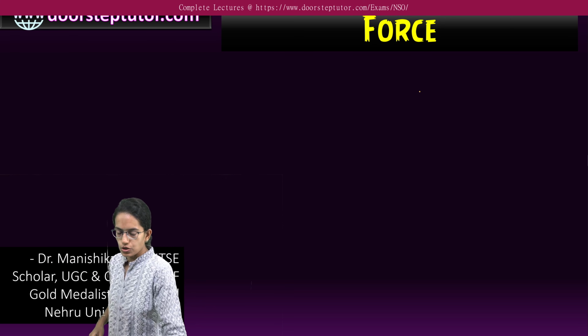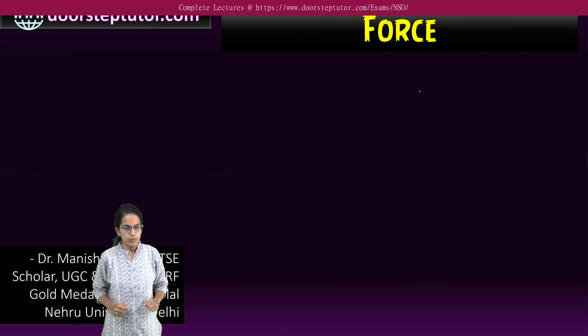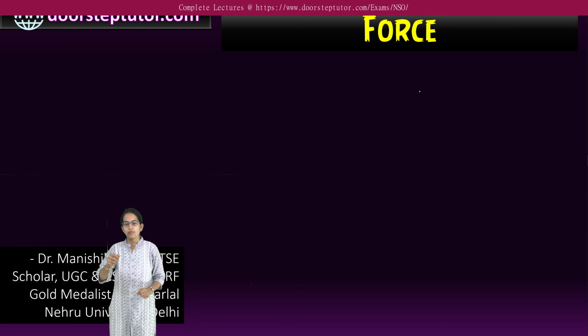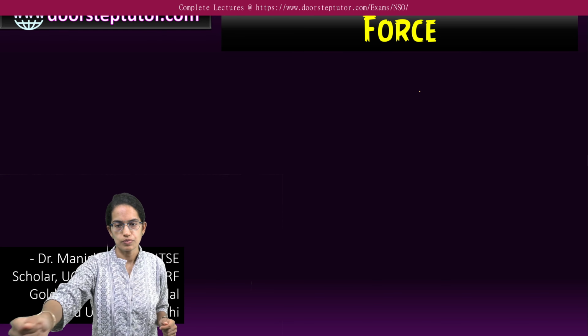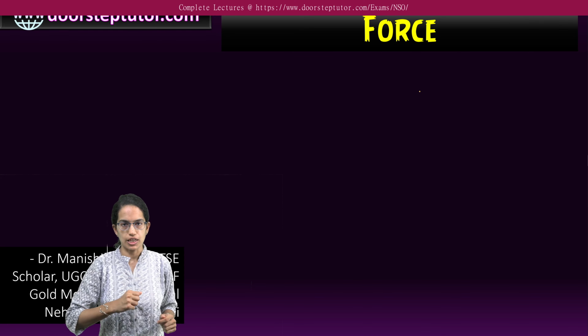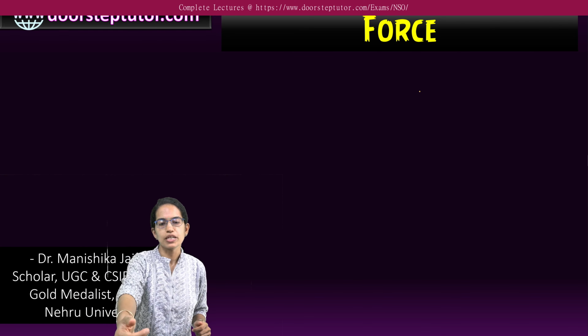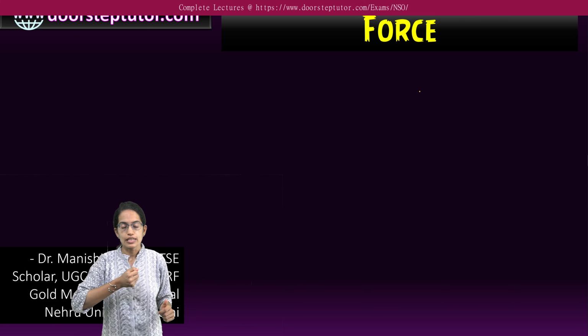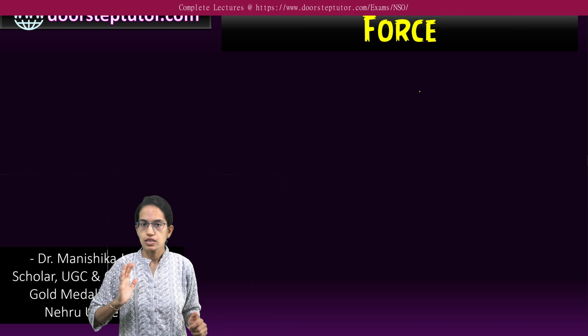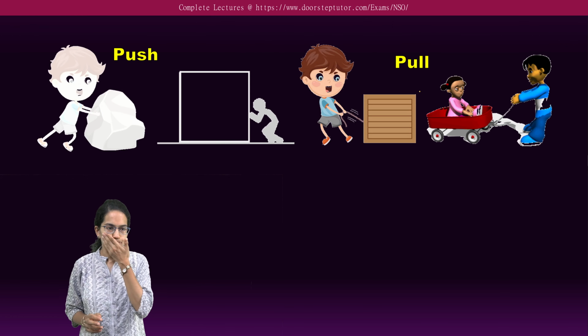So let's say you want to enter your room. Now when you want to enter your room, you open the door. Now if you open the door towards yourself, what is this force called? This is pull. But let's say in your room, you open the door inside the room. So what you are doing is pushing it. So anything which brings it close to you is pull, and the force that takes it away from you is push. And that's the very simple definition.